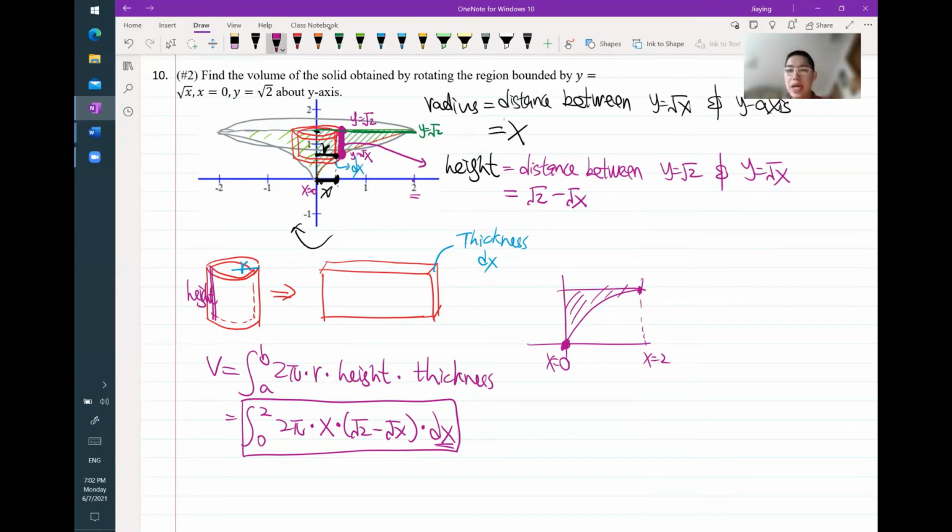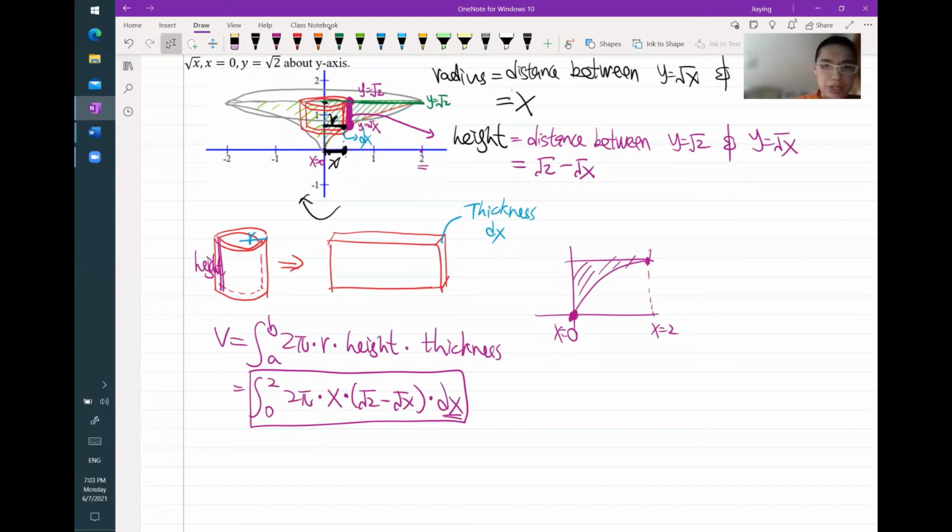Exactly. R just means it's the radius, right? But you have to figure out what the radius function is. Is it going to be the horizontal distance between two x values, or the vertical difference between two y values? That will depend on the orientation of the cylinder. But yes, at the end, R is always going to be some function of x, or sometimes some function of y, depending. You wouldn't have R there, correct? You'll always turn it into a variable that you're going to integrate with respect to.